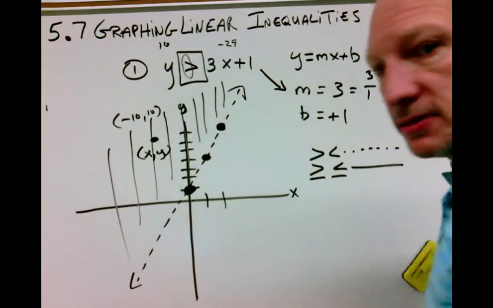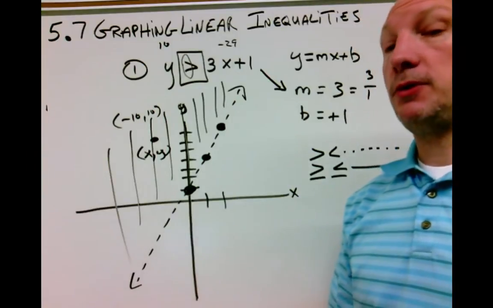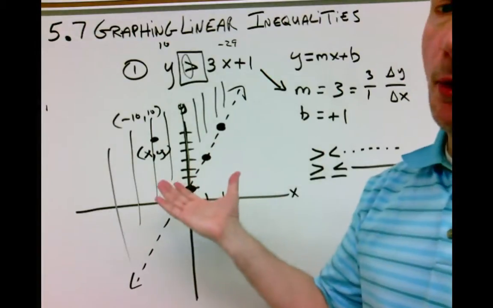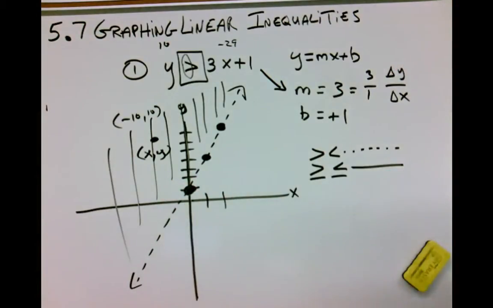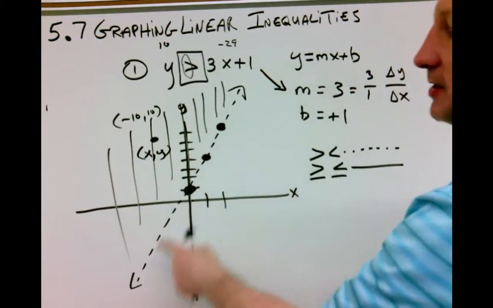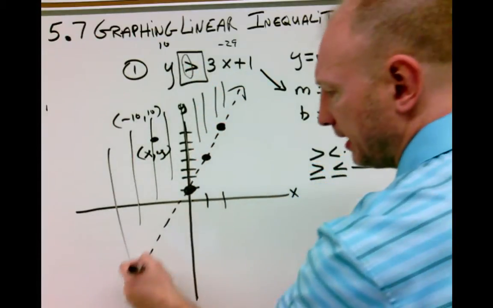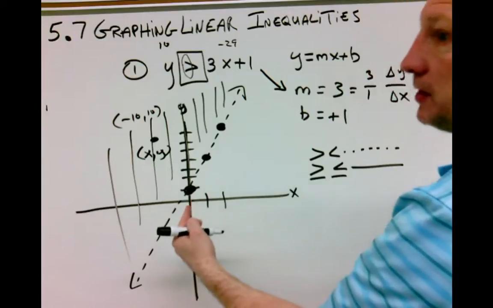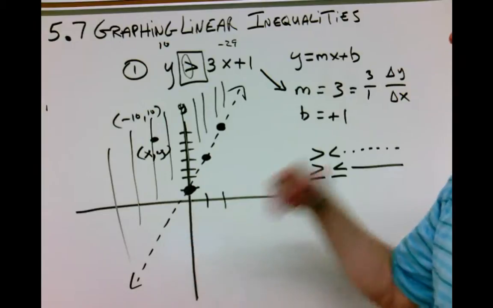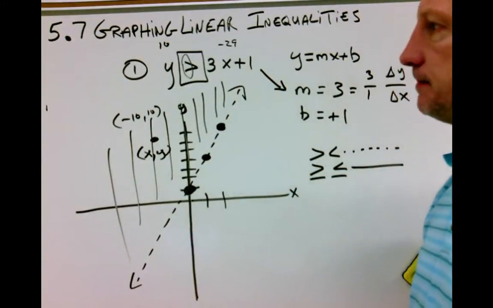All of these points that give me a true statement are called solutions. So if you say, what are all the solutions of the inequality? You say all of the points that are in the shaded region, not including the points on the dotted line. If it was equal to, the line would be solid, and then you can also include the points on the line. But you can't include these when it's dotted because it's not included. So it's only within the shaded region or the solid line.